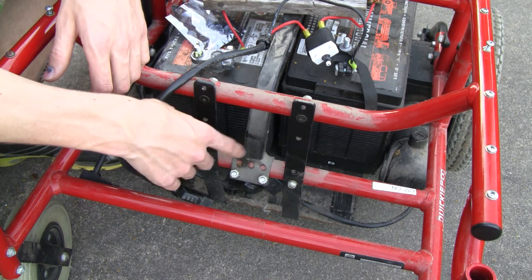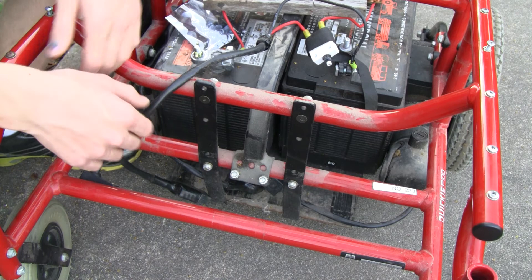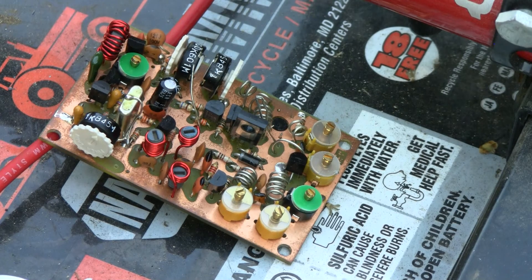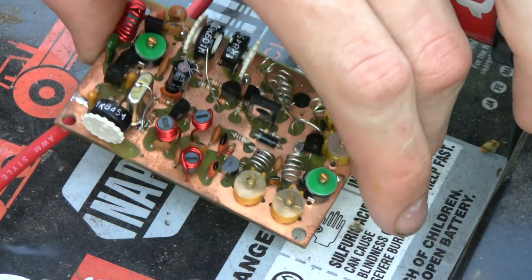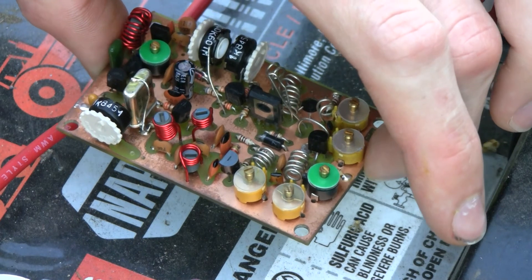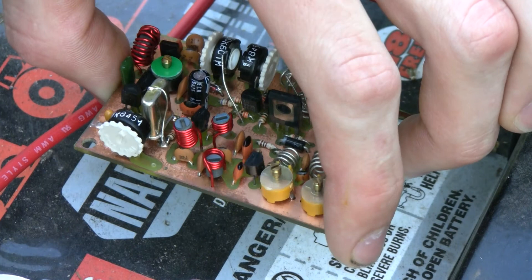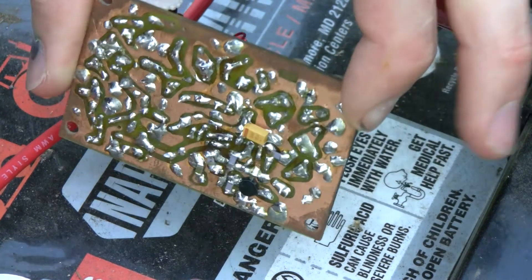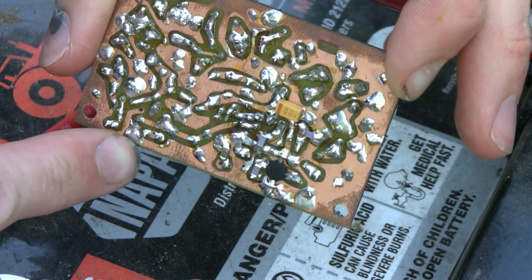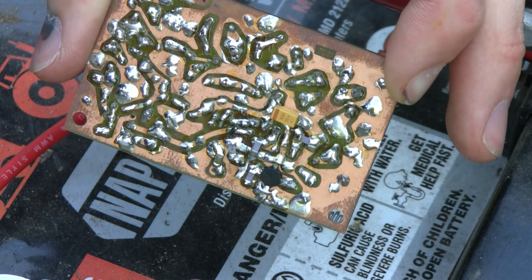The Sabertooth will be here in a couple of days, so that'll be fun when we get to drive this thing around in remote control for the first time. Now here's the video transmitter. This little guy's all done and I'm real happy with the way it turned out. I haven't tested it out yet, but it does power up and it didn't smoke — so that's usually a good sign. Here's my solder job underneath. There are a couple of big blobs, but other than that it seems to be good with no shorts.